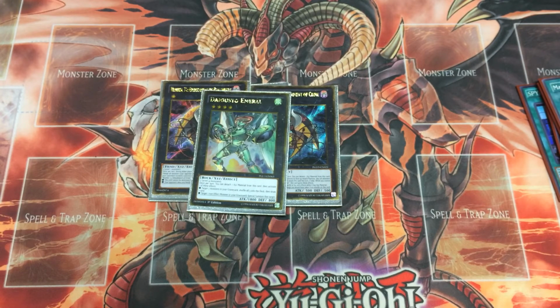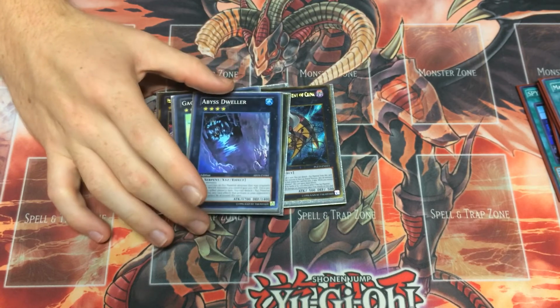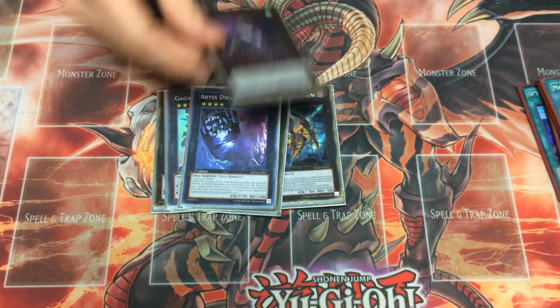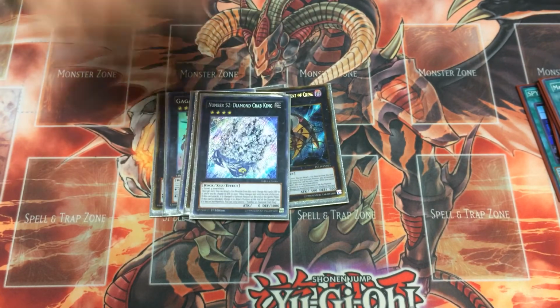As for the fours, one Emerald to recycle, Cowboy to sack for game, Dweller just because the graveyard's kind of important right now in my opinion. I don't know, Dweller's still good though. One Castel, kind of the best four, pretty much a staple. And then one Diamond King Crab.